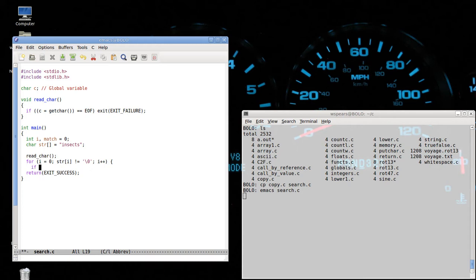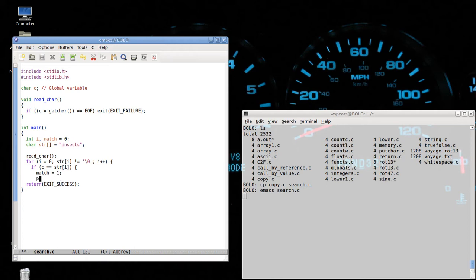Alright. If the input character is equal to the pattern, okay, a very common mistake here is to use a single equal sign instead of a double equal sign. We're doing a comparison, not an assignment. If this is the case, then we say match equals 1. That means that the pattern and the input string are currently matching.